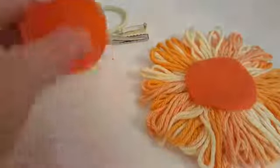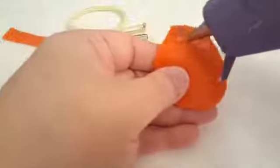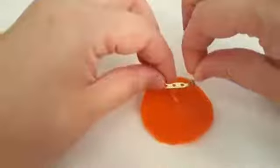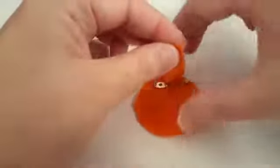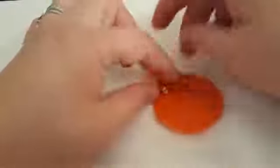So first things first, I'm going to put the flower to the side and start with the pin, and I'm going to need a little bit of line of glue down the center here, like a little plus sign. Now I open up the pin and press it into the glue, and then I come in with my felt and press that over it, squeezing it in with the glue. So this will basically secure that in place. And then we're going to lift this up.